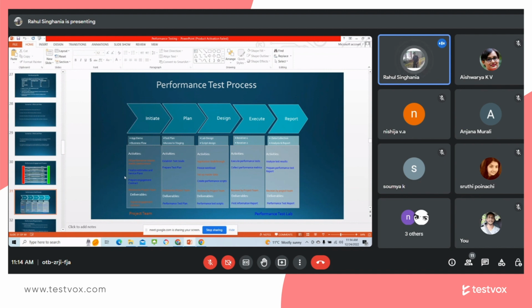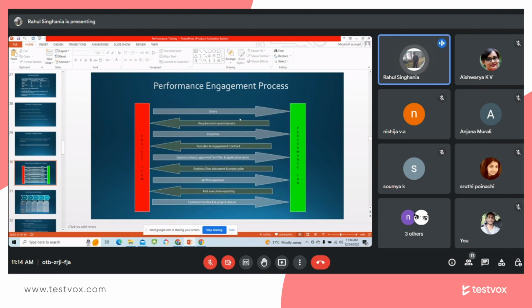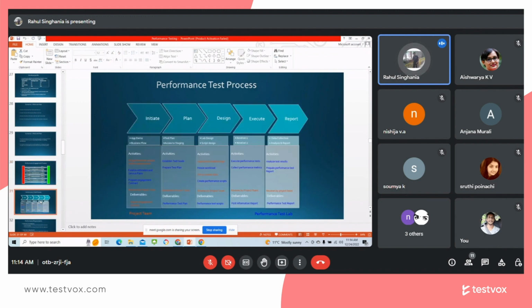Next comes identifying the performance acceptance criteria. Performance acceptance criteria include the goals and constraints for throughput, response time, and resource allocation, like against how many users you are going to test. And how much is the expected response time? Whenever you get the requirements in this phase, in the requirement questionnaire, you also get the expected response time of the application. Suppose there are 8 or 10 different flows. You always get a response time, like my login is expected within 2 seconds, within 5 seconds, right?